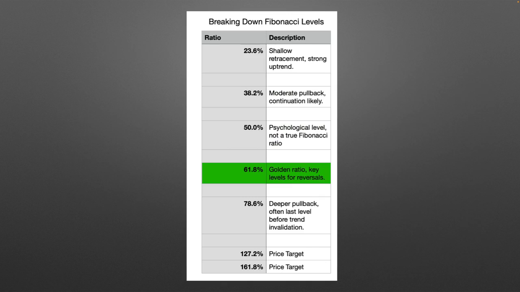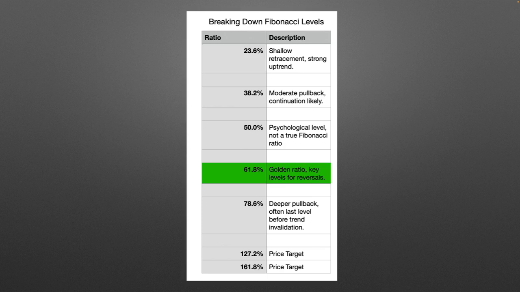Now, I do want to explain some of the Fibonacci retracement levels to you. When we look on our indicator tool, if you're using TradingView, it's going to say 0.236, 0.382, 0.5, 0.618. Let's talk in percentages right now. The 23.6, this is a shallow pull. It'll have a weak reaction. The 38.2 is a moderate pullback. Okay, this is kind of moderate. It's potential continuation. Now that 50% is not a fib level.